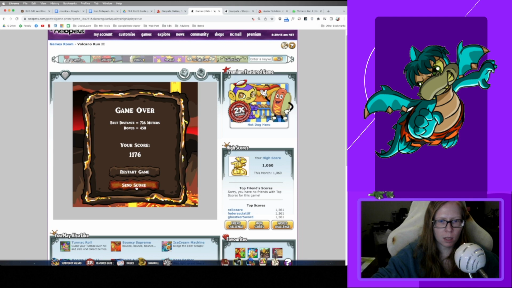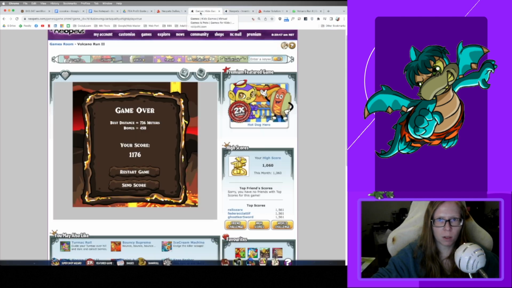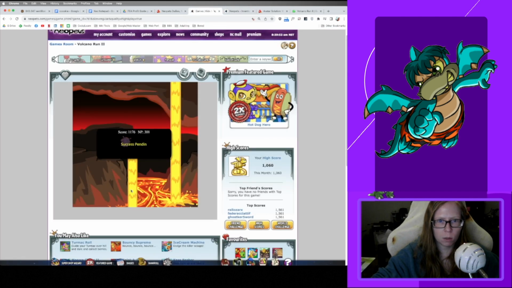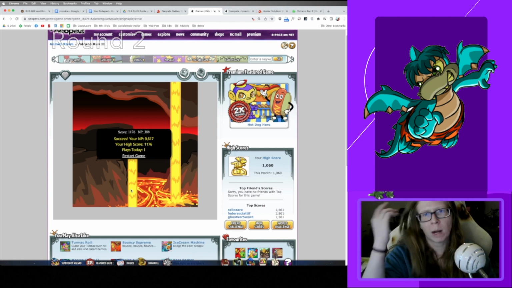All right, so our score on this first run was 1176, so I'm going to go ahead and send. Let's hope it sends. To be safe, what you could do is open another window, make sure Neopets is loading fine, which it is, so now I'm going to send score. Okay, so let's do another round, see how we do. We can do this. We're going to do this today.